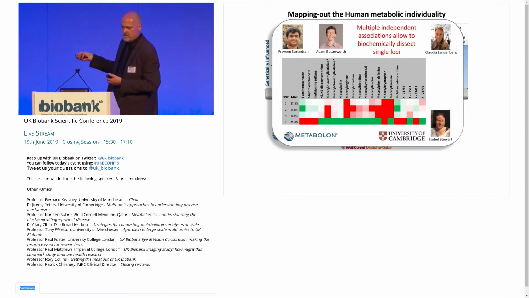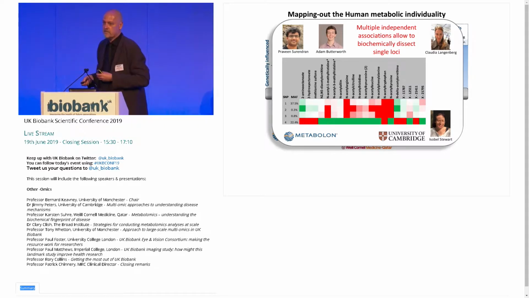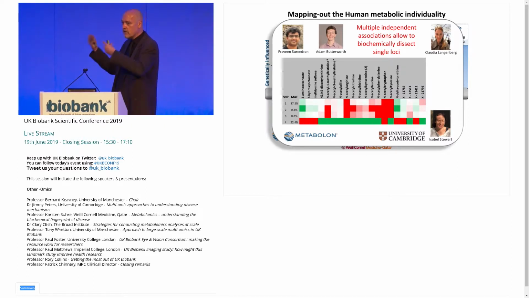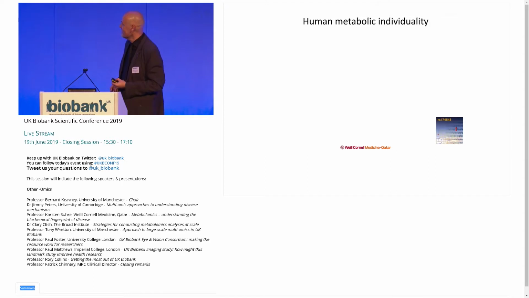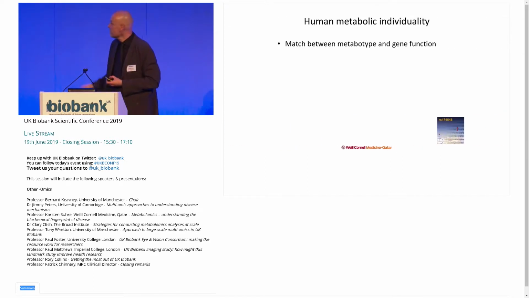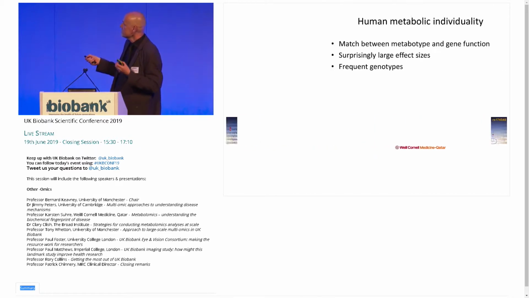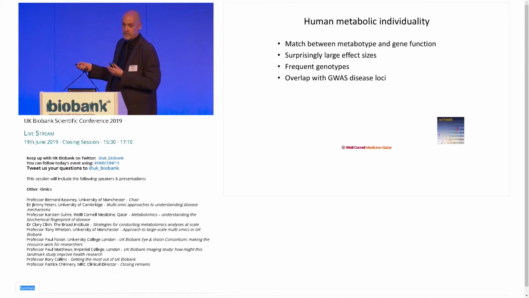And now we have about, I think, 300 or so of these really mini matrices, and each of them we annotated, they go back, and you find biochemistry from 100 years ago. I mean, we have the literature from 100 years ago covering these 300 different loci. It's so amazing that I think the publication of the whole thing is delayed because we just can't stop looking at the data. So to wrap this part up, there's a match between the metabotype and the gene function, surprisingly large effect sizes, frequent genotypes that are really relevant, and that's this kind of valve setting we're talking about, overlap with GWAS loci, intermediate phenotype to disease, gene-environment interaction.